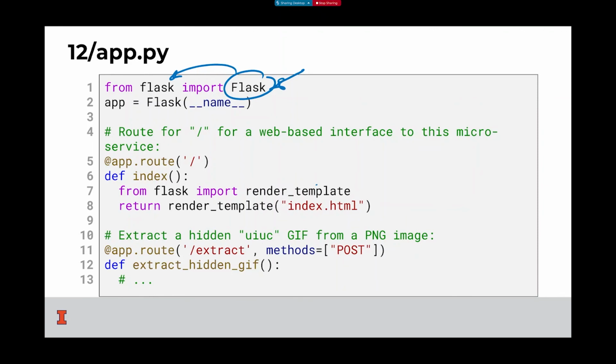So do you have a program that looks at a PNG and gets a hidden GIF out? Is that something you've written? Yes, hopefully, right? That program you wrote, what language is it in? C. So what we're going to see is Python can just call out C code. We'll have C code do all the work, and then Python's just going to return the image. And we're going to put it all in front of a web front end.